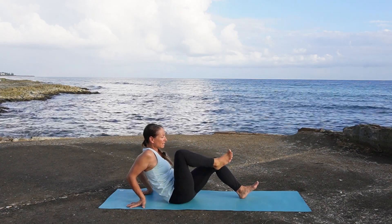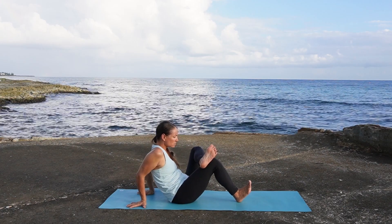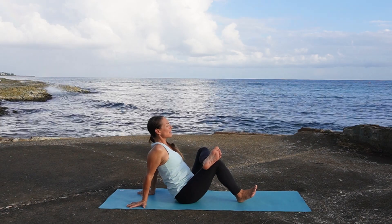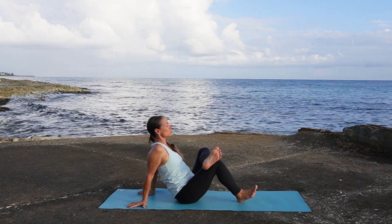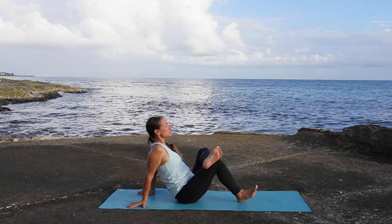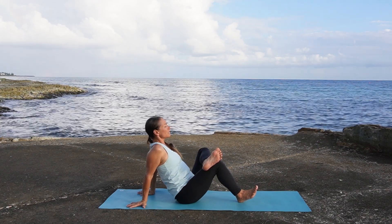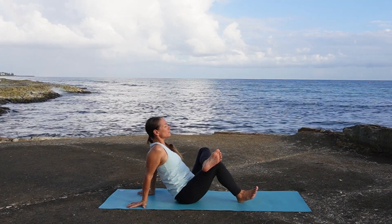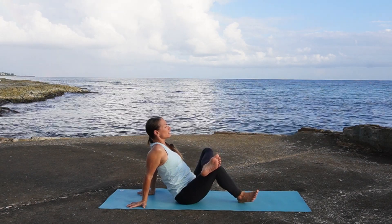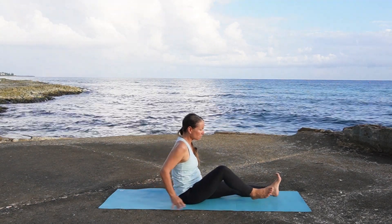Release — right leg comes out, left leg comes over the top, crawl the toes back, lift the right toes, and begin to extend the spine. Get outside if you can, connect with nature. Go sit on a bench in a park, look up at the sky for a few minutes breathing, letting all the drama pass by. Remind yourself what you are capable of doing. Come back to center, release the legs down in front of you.